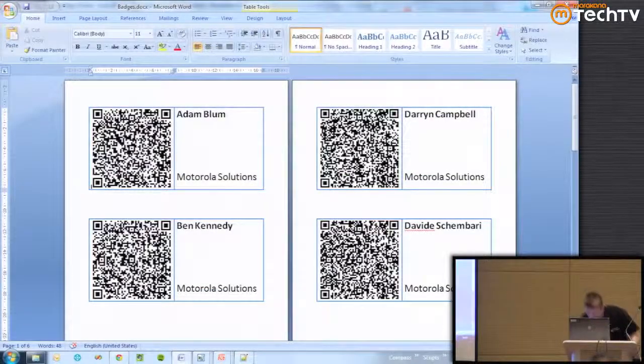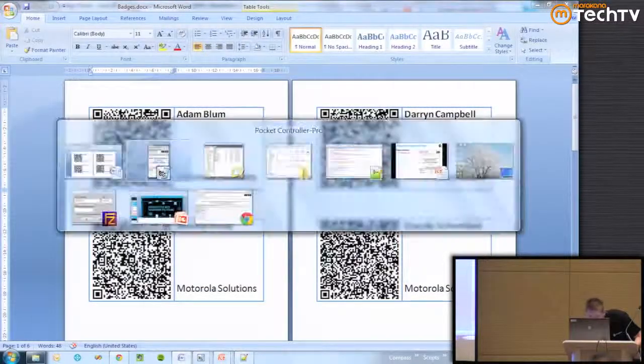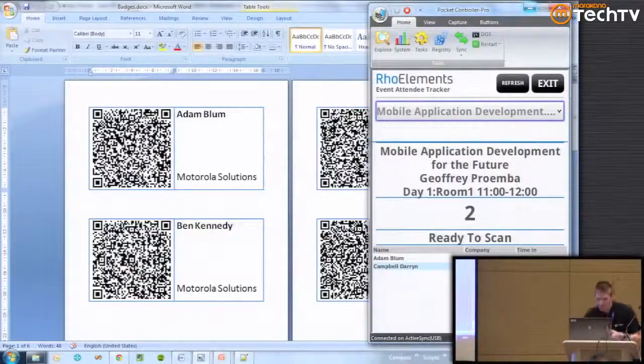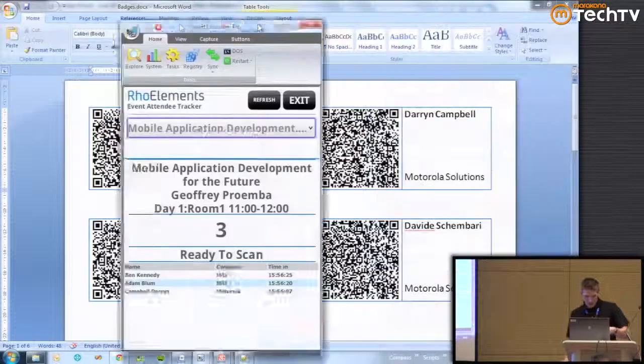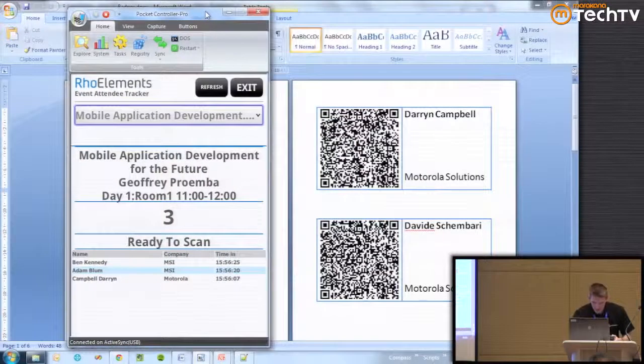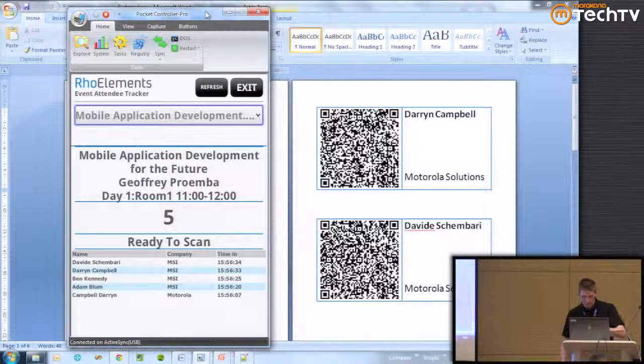Oh, these barcodes aren't scanning. Let's make them a little bit bigger, then they're more likely to scan. You can't even see what's going on. Okay, we've got Adam in there. We've got Ben again, and I'll just move this over here. Probably a bit superfluous scanning four, but we'll pretend that it's useful.